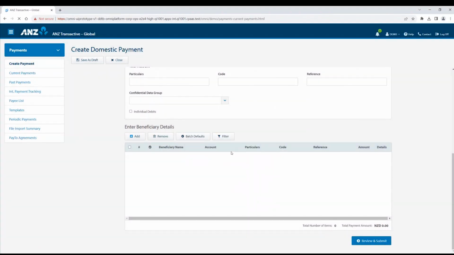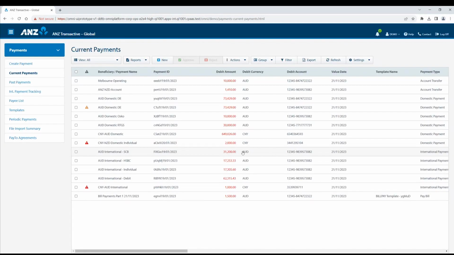Moving on to our next topic, the next in-depth feature we will look at today is something called PayTo agreements. And this is the newest addition to the payments menu in ANZ Transactive Global. If you haven't heard of PayTo or don't know what it is, it's a new industry-wide digital payment solution in Australia that will provide a modern alternative to traditional direct debit.